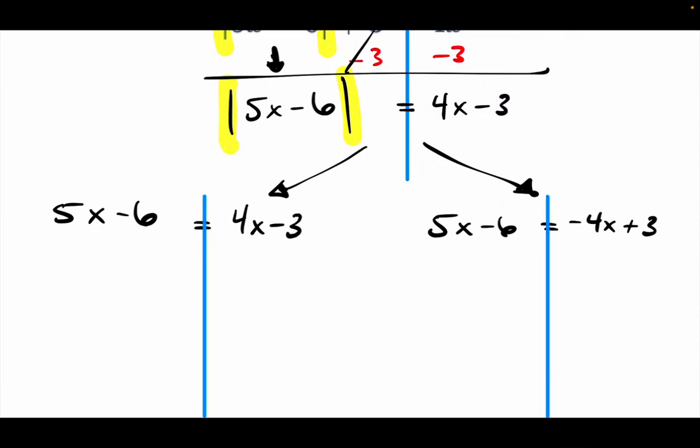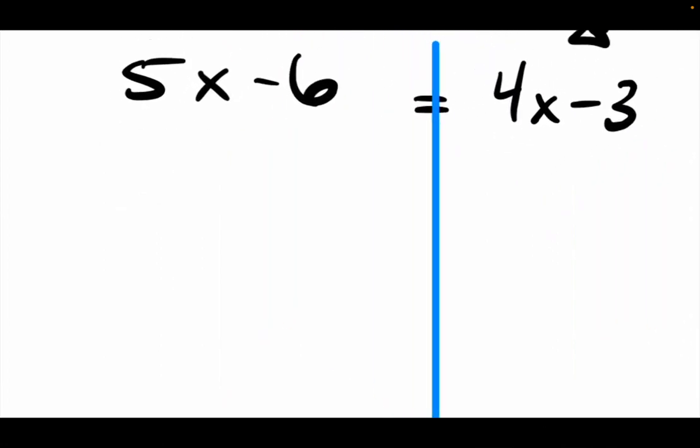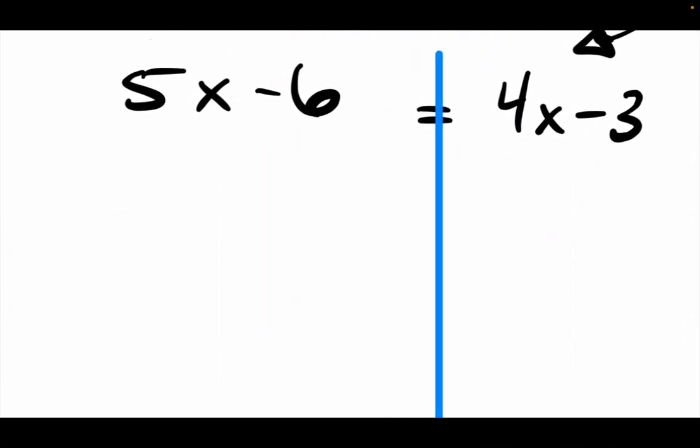Okay. So let's do one at a time. So now I have x's on both sides. I need to get those together on one side. And I have numbers without x's, negative 6 and negative 3. I need to get those together on the other side. There's many ways to do this. I'm going to tell you the way I was taught. The way I was taught back when I first learned how to solve equations was the teacher said start with the variable. Start with the x. Okay? 4x and 5x and 4x.